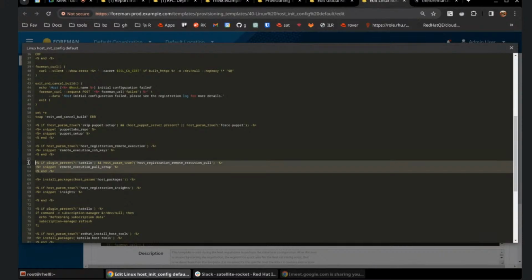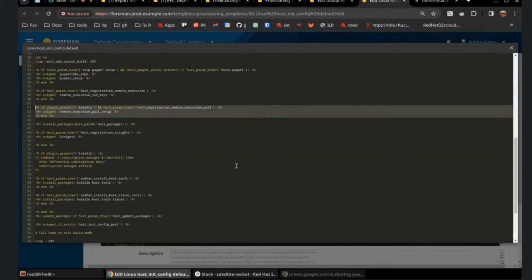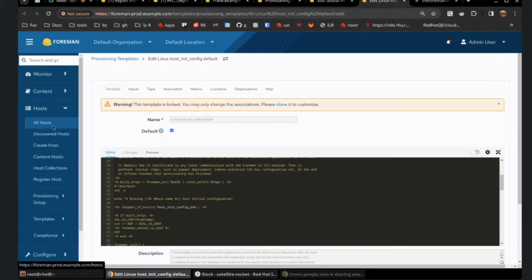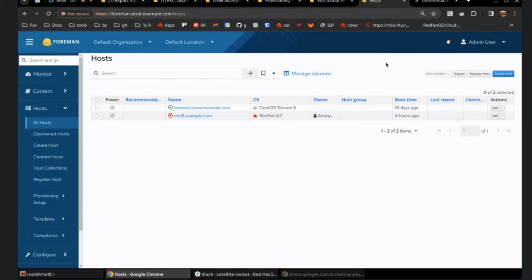If you are using pull provider for the remote execution, that's set up here. So, as the name suggests, it's a host initial configuration. And that's basically about the host global registration, as we call it in Foreman. So let's go to All Hosts and let's delete the realm.